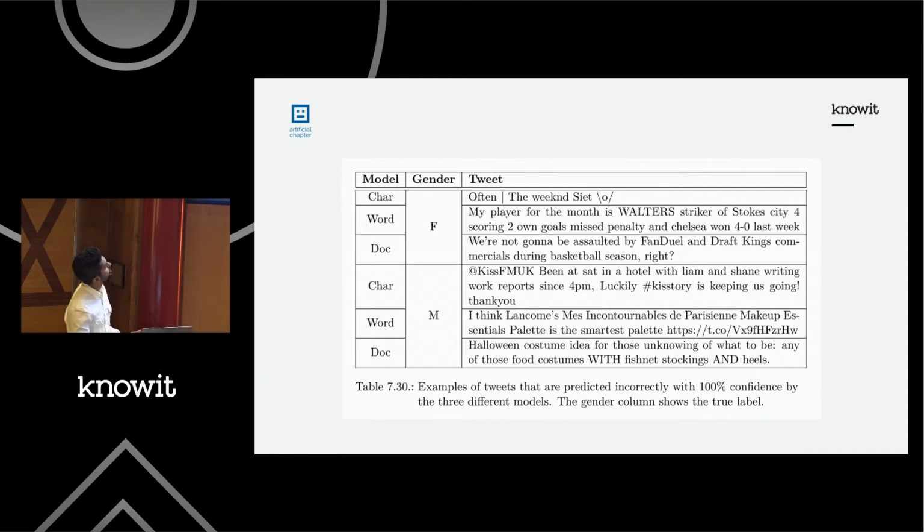Then you see the next two tweets. They were written by female authors, but they were classified as male. They're about football. It's not able to understand that females can like football, right? And similarly, in the tweets written by male authors, it's about makeup and clothes, and it just doesn't get it. So what we can infer from this is that it's likely that most of the tweets about sports were written by males in our dataset, right? And vice versa in the female case.